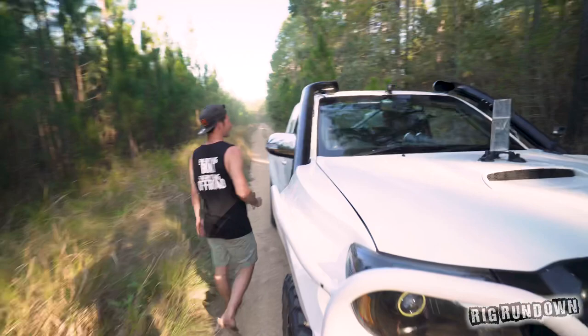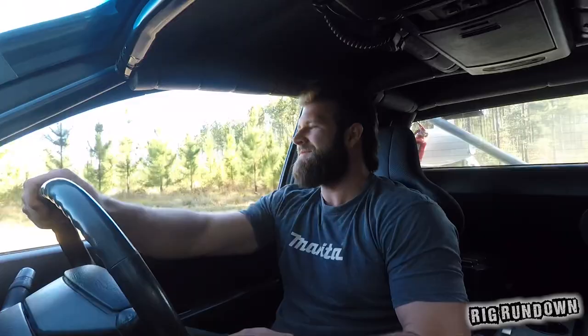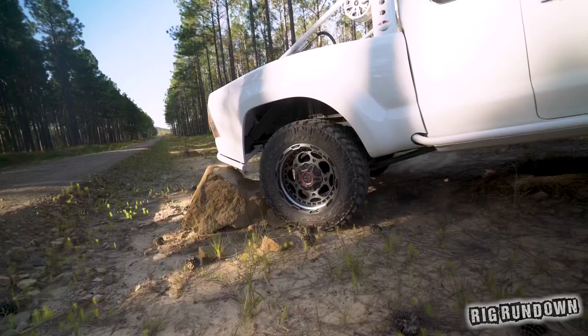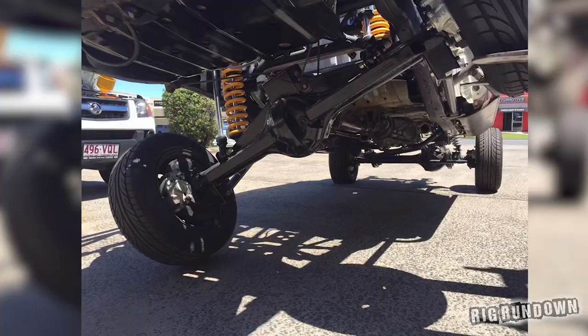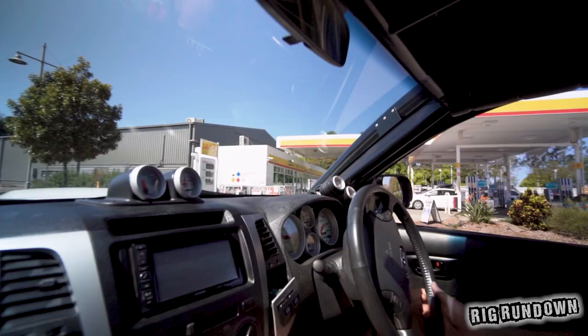The last one is the flex challenge. We don't have a flex ramp — I tried to find one and put a word out on Instagram but couldn't get one. Apparently the thing flexes like a brick at the moment, so we'll just find a bit of a rock or a mound. We did find a rock and this happened — he broke the rock in half! Dave realized he did have some flex shots from when the thing was being built. From those photos we estimated from the bottom of the tire to the ground was about 850 millimeters. Take that with a grain of salt, but that's how it flexed back then and it should be similar now.